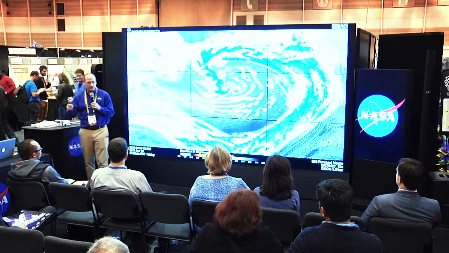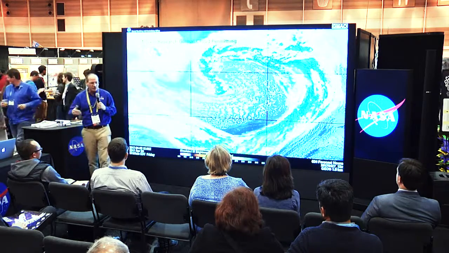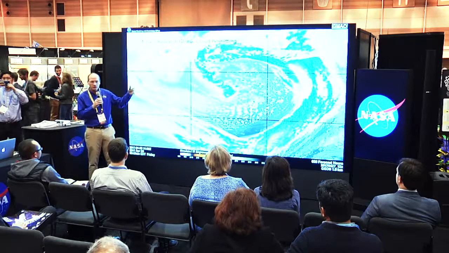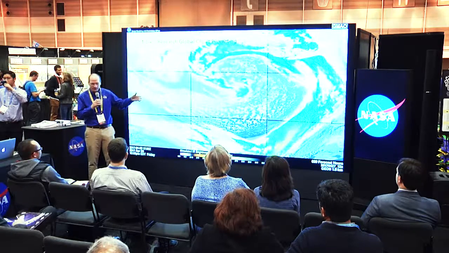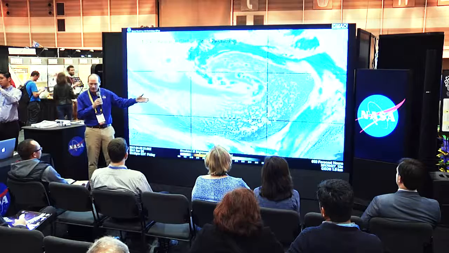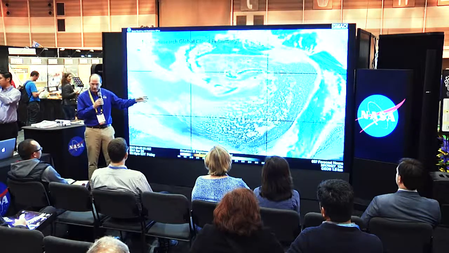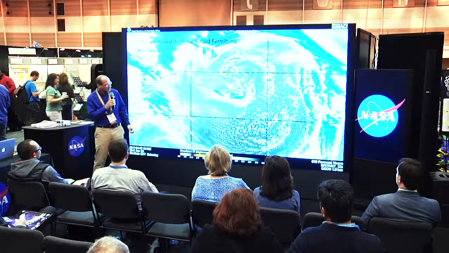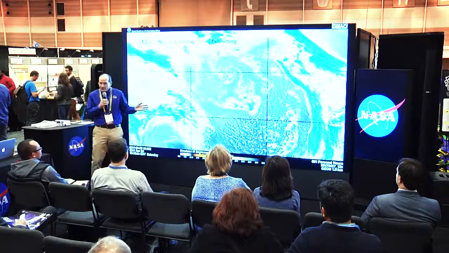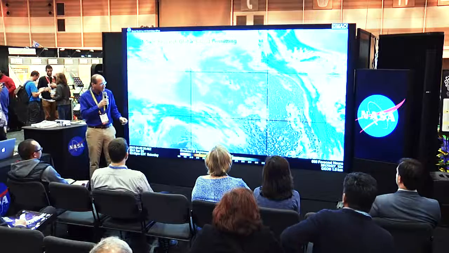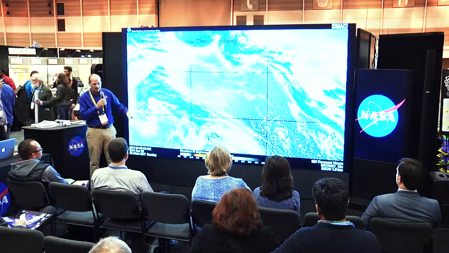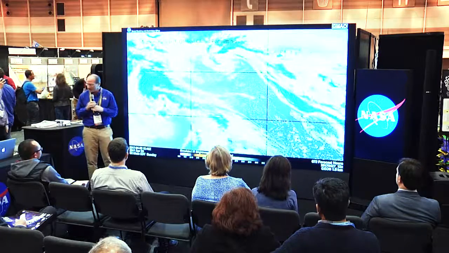It's a 1.5 kilometer global resolution. This takes 1/3 of our system to run, and it takes a long time to run these things. We're running a few simulation days per day, generating tens of terabytes of data, and now we can really get down to seeing some of the specific cloud features and getting down into the cloud-permitting scales of this model. You can still see the front right there. So the low resolution does a good job of the front. It does a good job of the gross features, but now we can really begin to see some of the clouds that are behind there, those stratocumulus clouds that are behind there. I think we have the high resolution next.